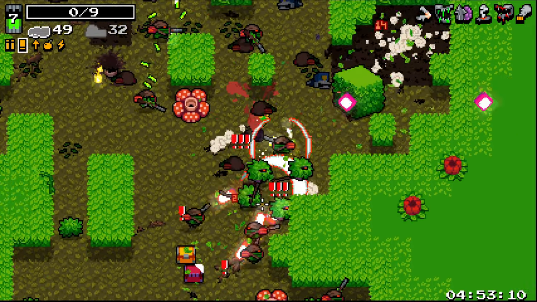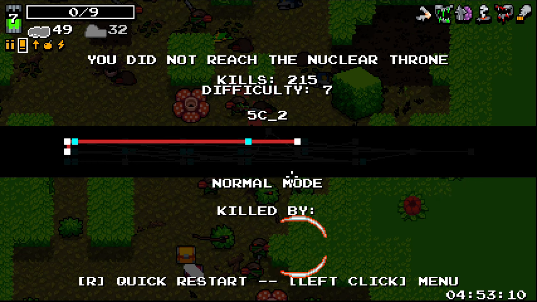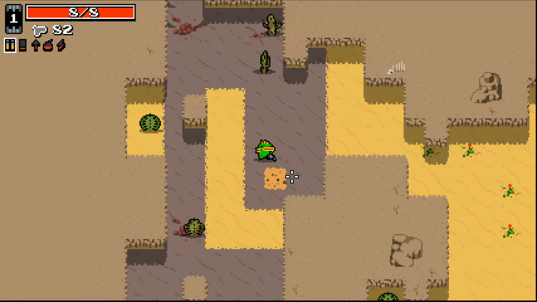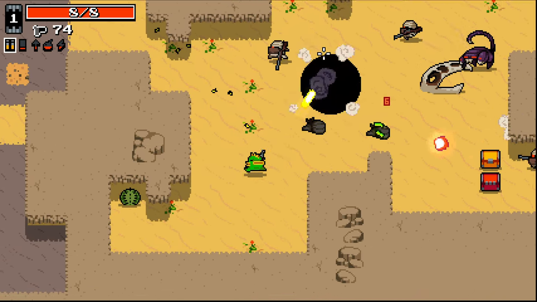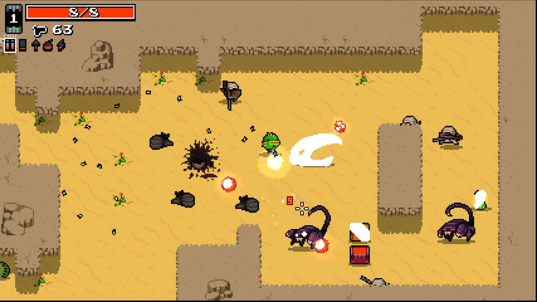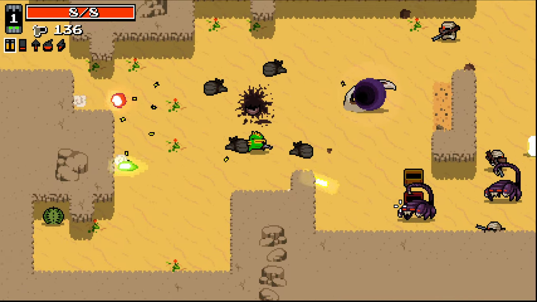Oh, the bush box is here. No! That was absolutely ambushed there. I didn't see the bush box. I wasn't ready for it, and it just... Oh, my God. That was kind of great. I like how it opens up all the nearby chests.